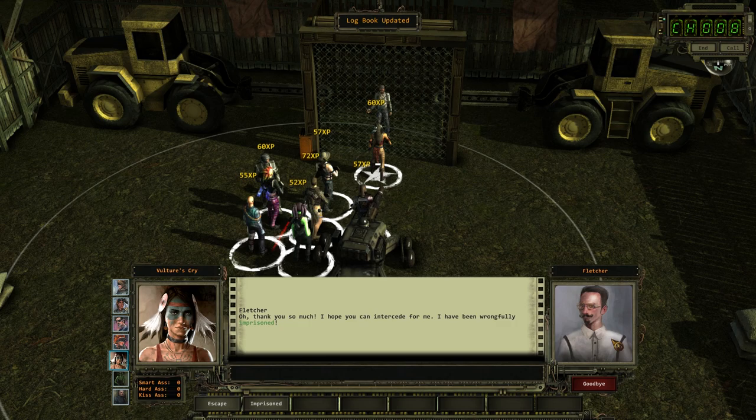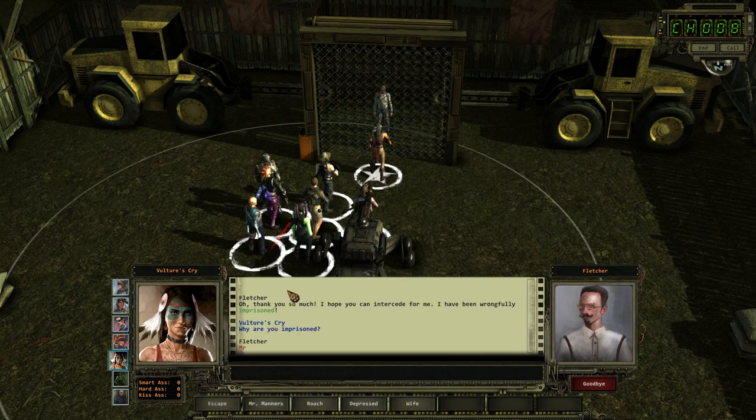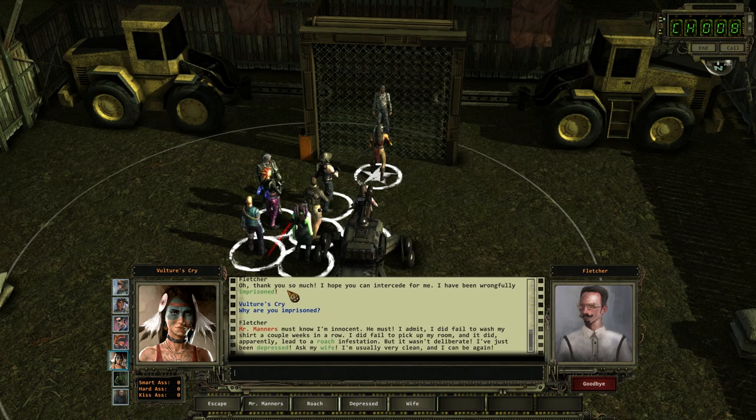Hello, Mr. Fletcher. I like your facial hairstylings. Oh, thank you so much. I hope you can intercede for me. I have been wrongfully imprisoned. Why are you imprisoned? I kind of already know, but... Mr. Manners must know I'm innocent. He must. I admit, I did fail to wash my shirt a couple weeks in a row. I did fail to pick up my room. And it did apparently lead to a roach infestation. But it wasn't deliberate. I've just been depressed. Ask my wife. I'm usually very clean, and I can be again.